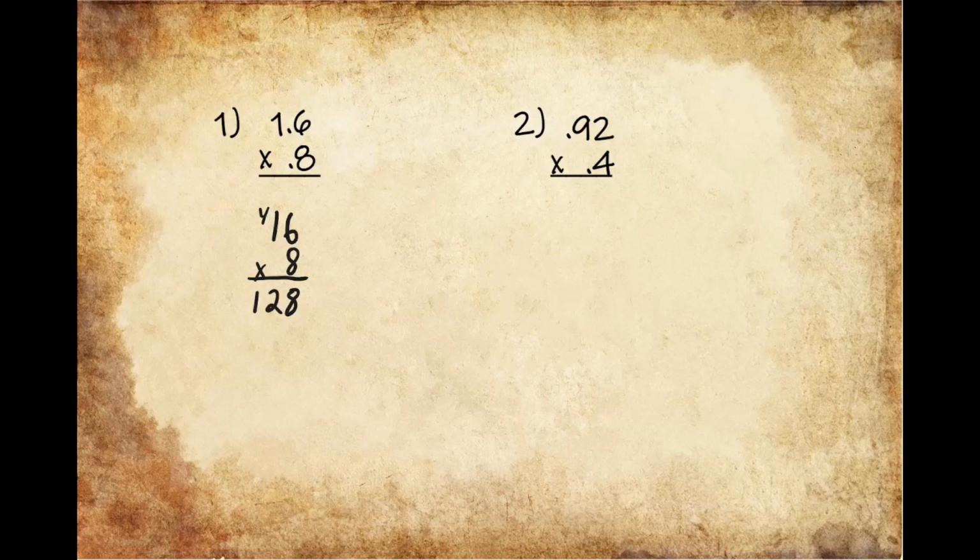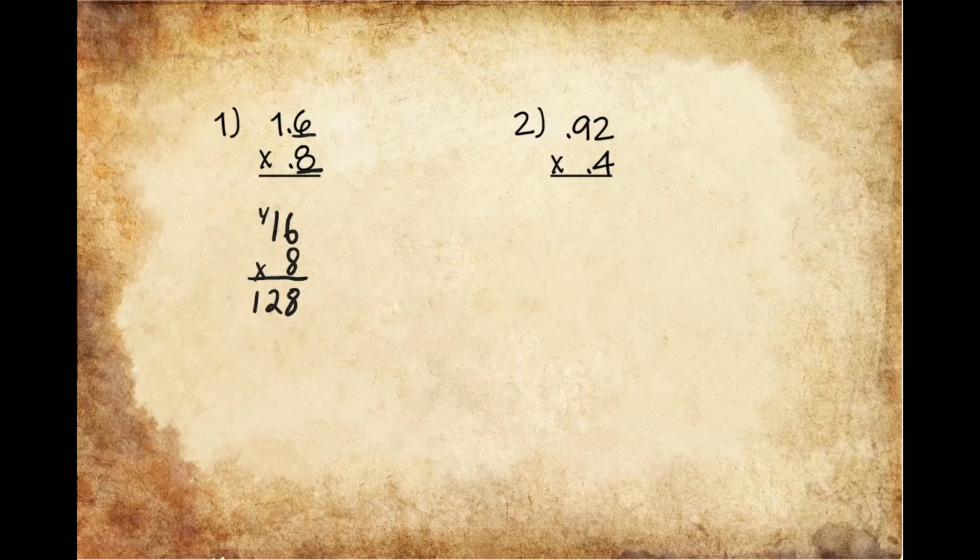place here. So in order for me to do that, I need to look at the equation up above and see how many digits there were to the right of the decimal place. So as we can see in 1.6, we have one number to the right of the decimal place, and in 0.8, we have another number to the right of the decimal place. So I know that my answer is going to have two numbers to the right of the decimal place. And since 128 is a 3-digit number, I know that my decimal place is going to have to go between the 1 and the 2.